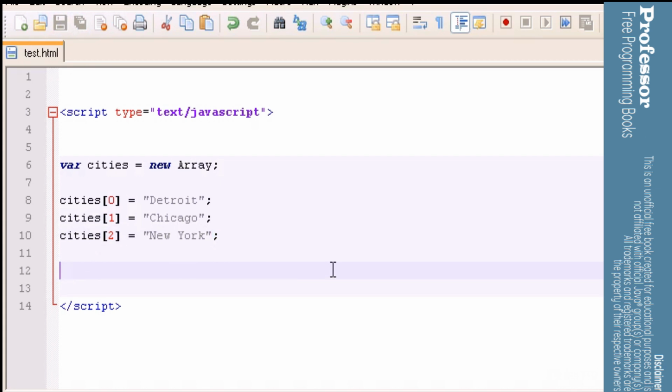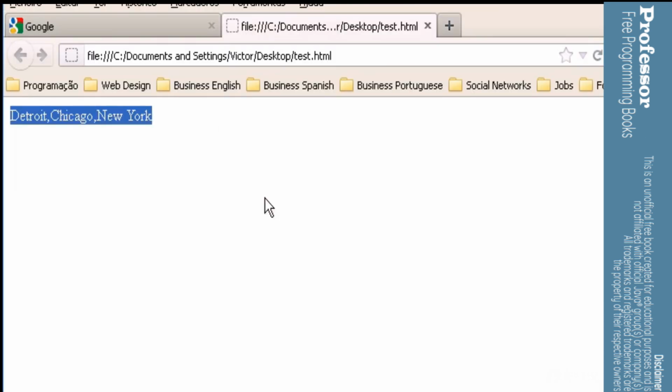Let's save this. And now let's use the same way we did before with the function document write, parenthesis, semicolon, and inside the parenthesis, if we type cities, and here we type 0, now it should appear Detroit.